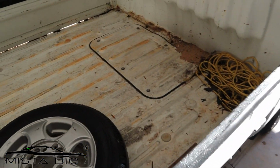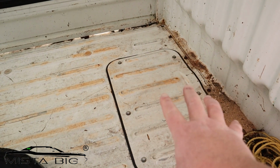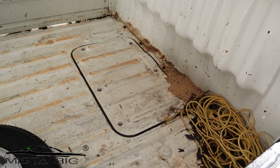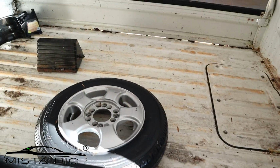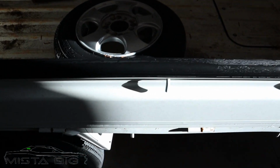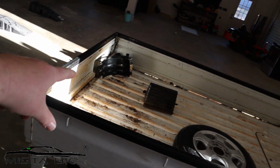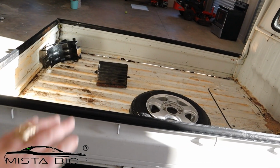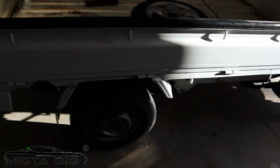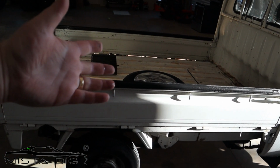But what I'm gonna do here is leave a panel that's a cutout, so we'll be able to remove this at any given time to service the engine, obviously, because it's right in the middle. We'll go through that as we proceed. And the good thing is that the sides drop down, basically all three, the rear, this, and the sides, so you can remove them for easy disassembly, for anything that you might need. You can make this a flatbed.